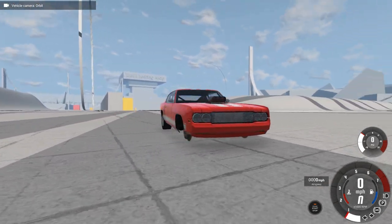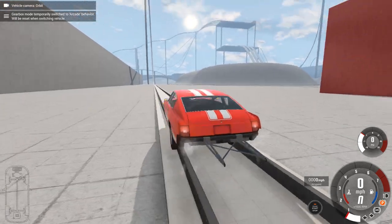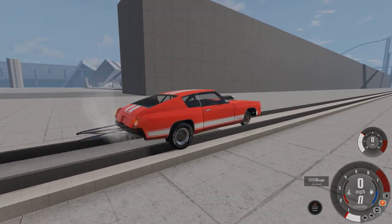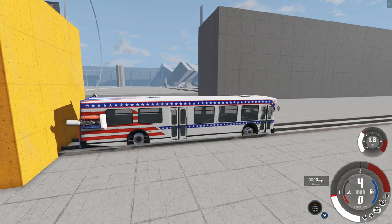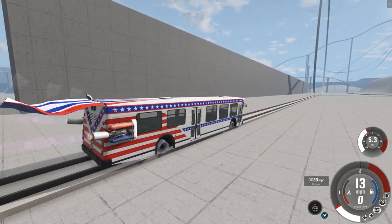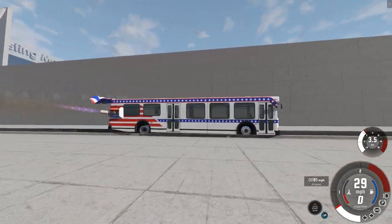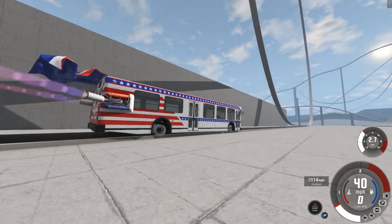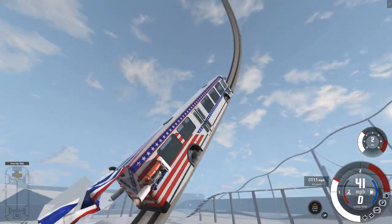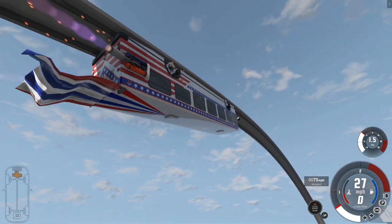I think we can get even crazier. What if we grab a J-Toe bus? Here we go. Here's the thing about the J-Toe bus — there are no train wheels for the bus because the axle, the wheels are too far apart. However, if you just take the tires off, that's close enough. We've got the J-Toe rockets going, giving us the boost we need.